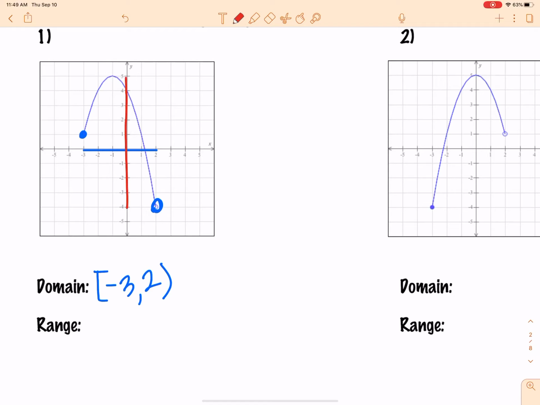So bottom to top, the smallest number on the range is -4. And -4 again is an open circle, so we're going to keep it with parentheses. And then up here, there's no circle. So you're like, well, is it open or closed? If it's touching, that means it's closed, okay? A closed circle, again, means it's defined at that point. So it actually hits 5, so it's defined there, so you would use a bracket.